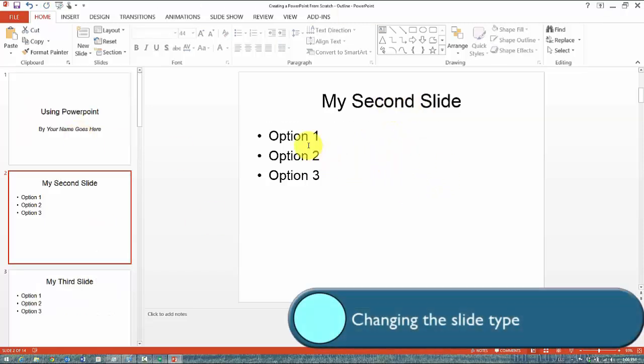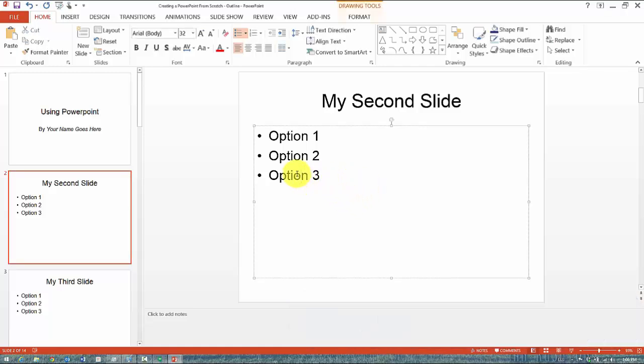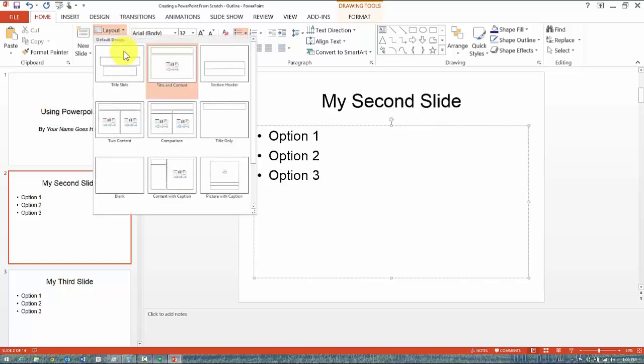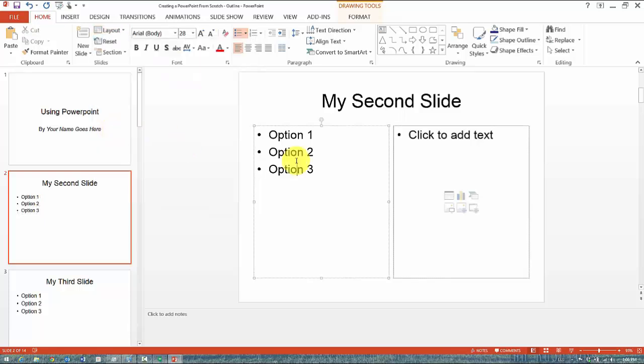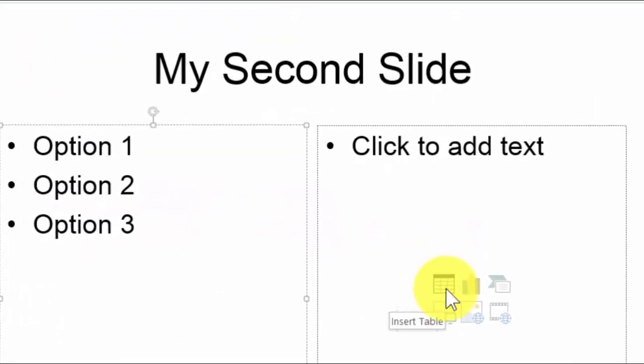If you changed your mind and you'd like to have some other layout for this slide, what you can do is click here under the layout area and then choose a different layout for it. So for example, let's say you want two areas, and that's how you can change it to a different type of layout. The other thing, notice that there are some icons here when you change the layout, and these are by default. It's basically for you to insert different components within that slide.